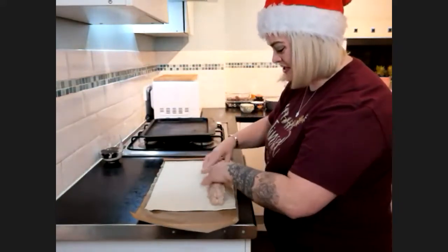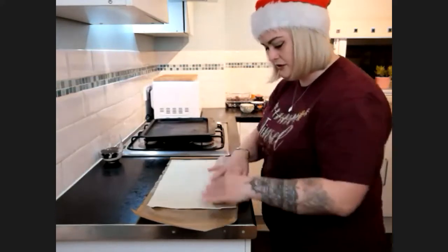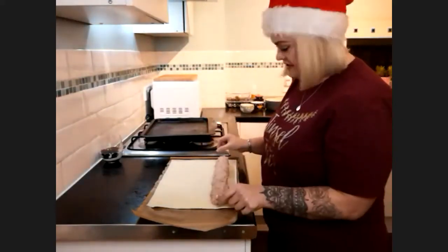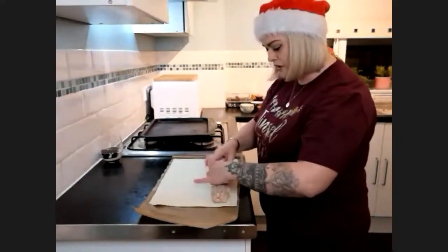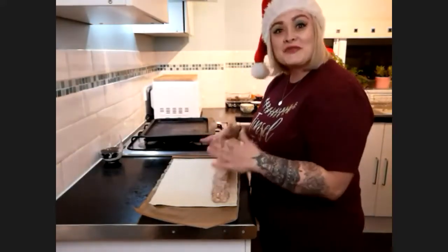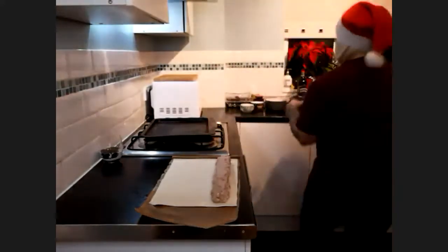Just squishing it out to the ends, okay? Keeping it a nice even width all the way along. Not all the way to the ends, because as we roll it, it's going to spread out a little bit. So leave about a centimetre either side, okay? And don't worry if it's a bit lumpy and bumpy and a bit misshapen, because as we roll it, it'll get smoother. It'll even out, okay? So I'm just going to wash my hands quick.